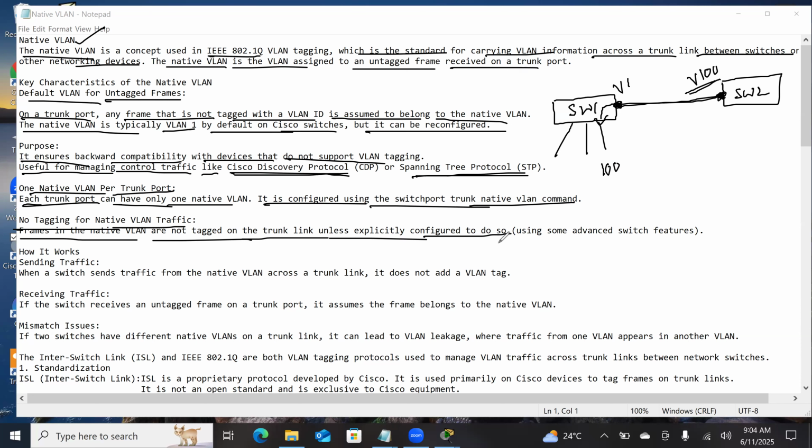If you want to tag with any VLAN ID, obviously you can do that, but nobody will do that because that will increase the overhead or traffic on your switches or even the trunk link. Why is it increasing the overhead or traffic?